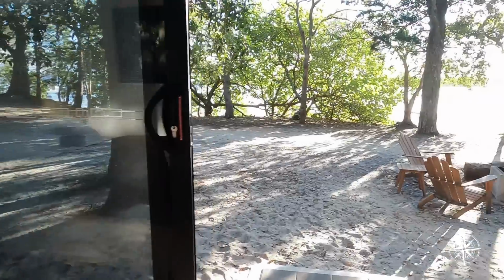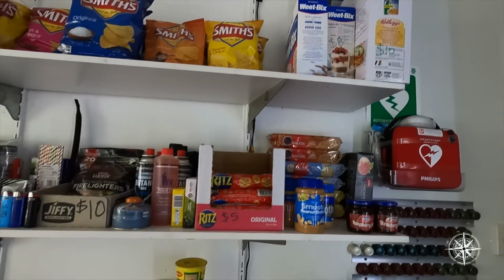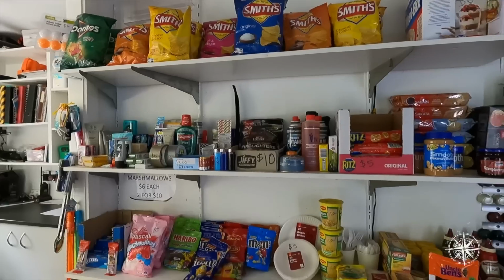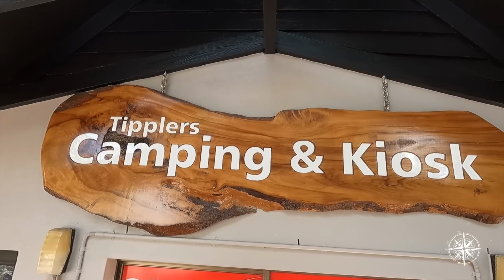All right, after we finish up getting some good fish cooking tips from Beck, we'll share with you some of the footage from our last visit here that shares the now 120 plus campsites that are spread out through 3 different parts of this island. So there really is something for everyone, including a self-contained unit down at the southern Currigee end. There's another kiosk down there. There is a kiosk at the Tipplers end as well. So really, if you forget anything or you don't even want to self-cater, they have got you covered. All right, awesome. Let's get into it.